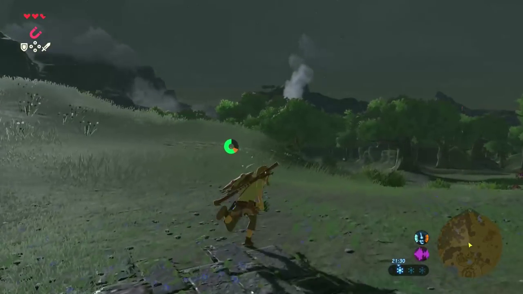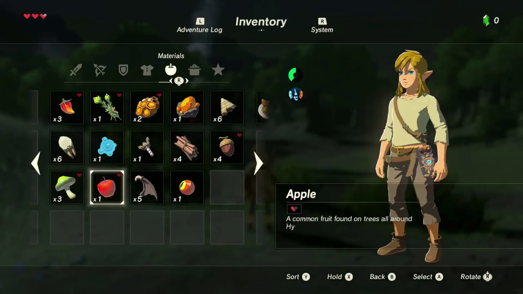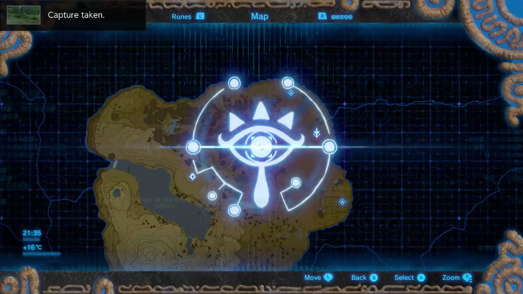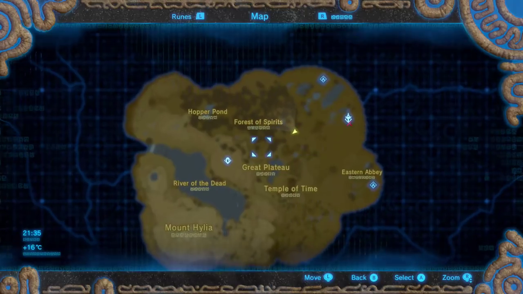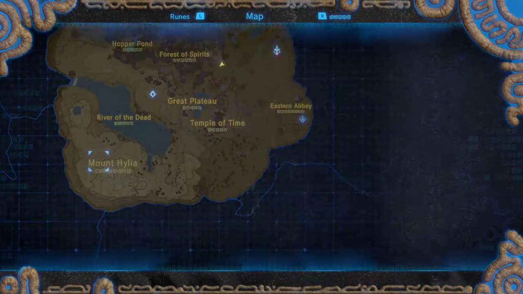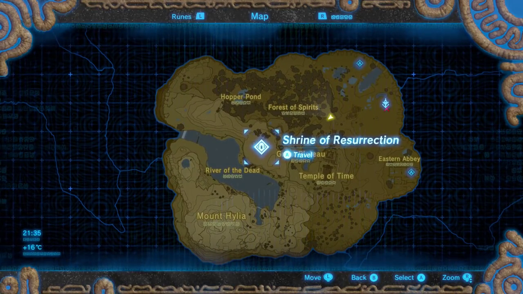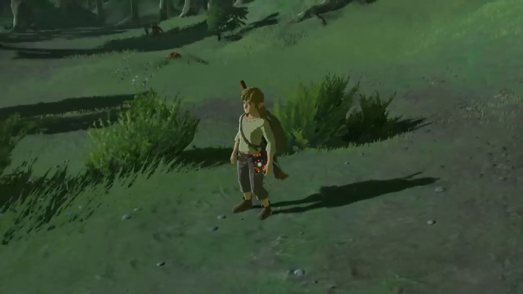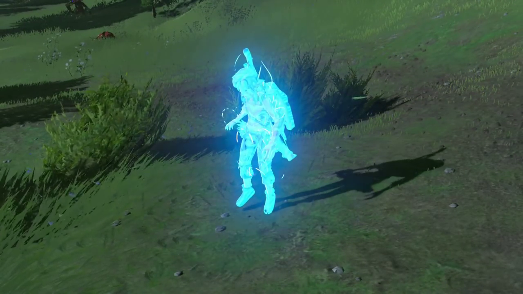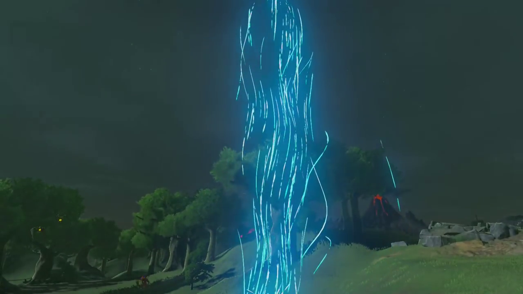I'm assuming you can teleport back anyway instantly though, can't we? Which I'm actually gonna do. Capture taken. I'm gonna go back to the Shrine of Resurrection, is that right? River of the Dead? That's right. I wanna be in this chilly area. So I guess I wanna be here. And then cook some spicy apples. Can you mix spicy apples? Just cook all the peppers at once.